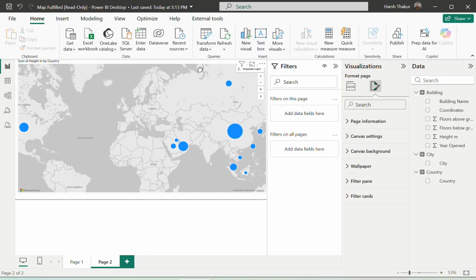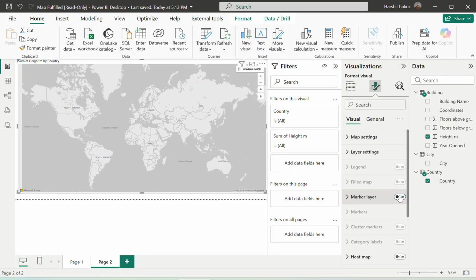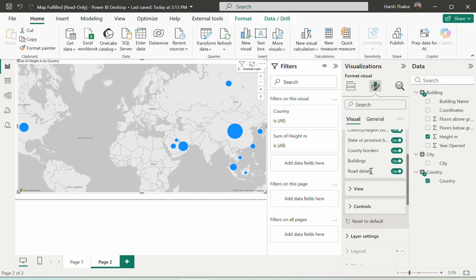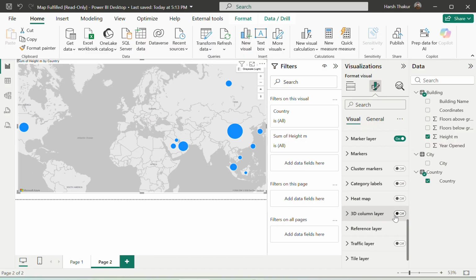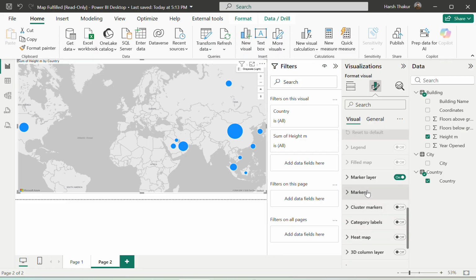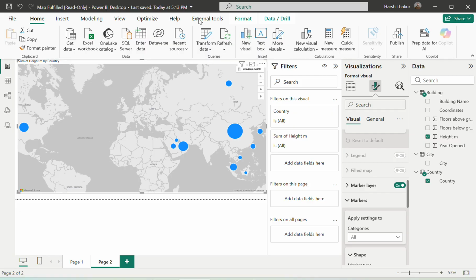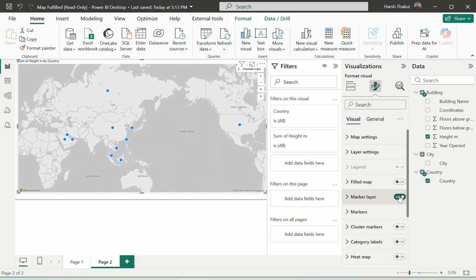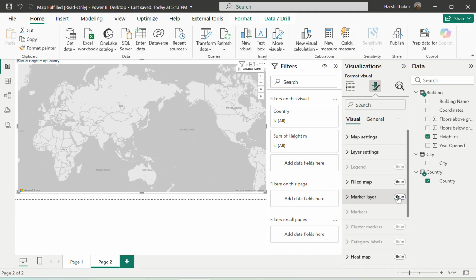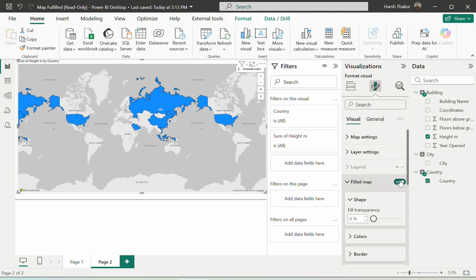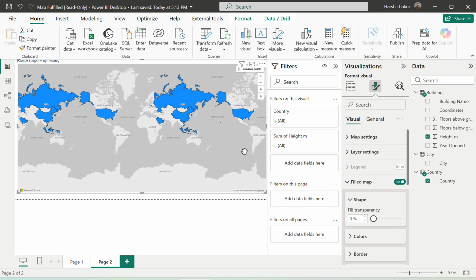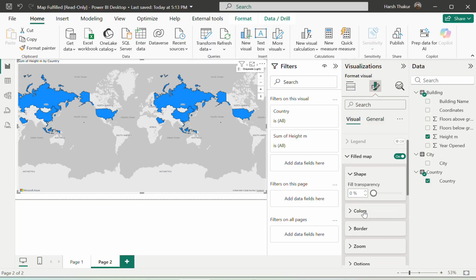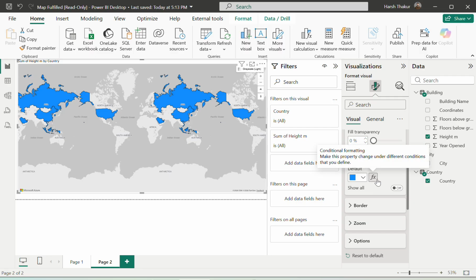Instead of the marker layer, if I just make it off, and then go to map settings, and then to layer settings, and when I just close this marker layer, if I just turn it off, and you see here the filled map, if I just click OK on this, then you can see in all the countries where we had values, it's giving me only one color.